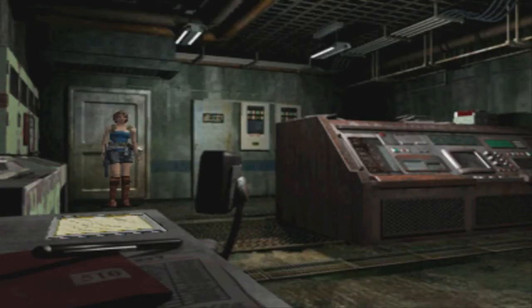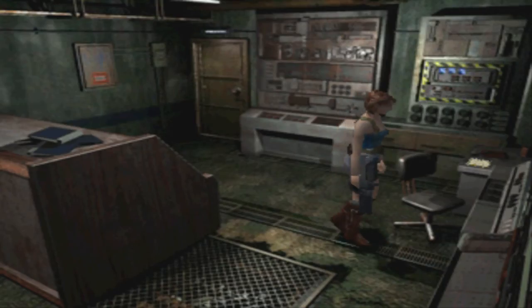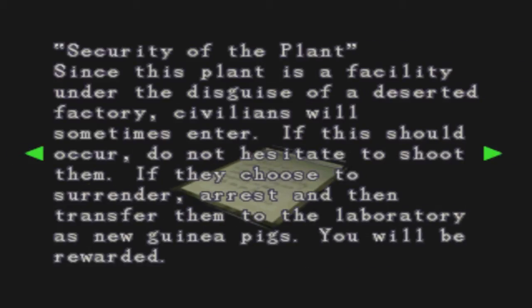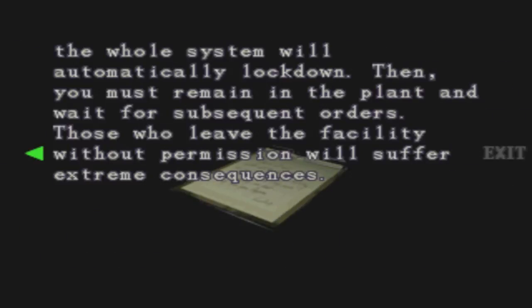So this is actually kind of the final area of the game, the Dead Factory. It's sort of an Umbrella lab, disguised as a garbage disposal facility. I don't think that's really spoilers. Or I guess not a garbage disposal, it's just where they dispose of their unnecessary experiments.